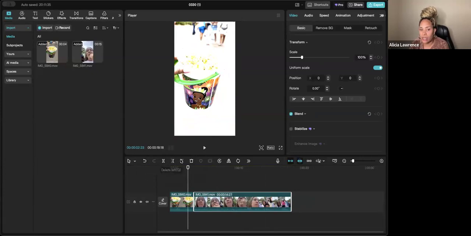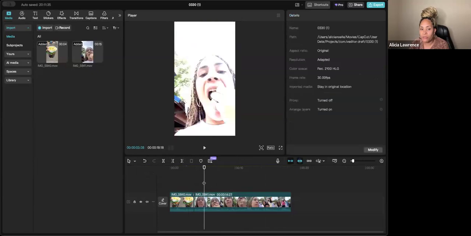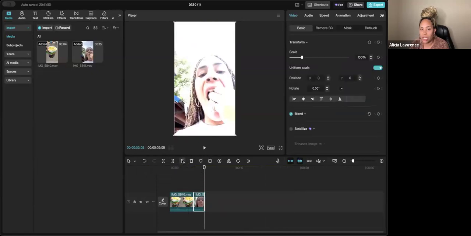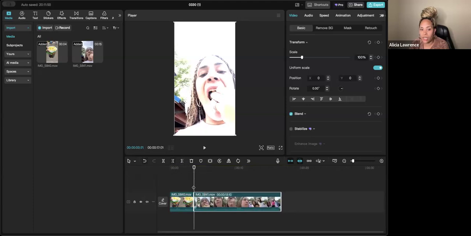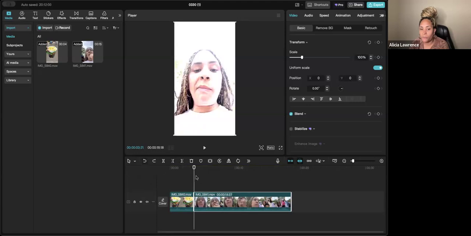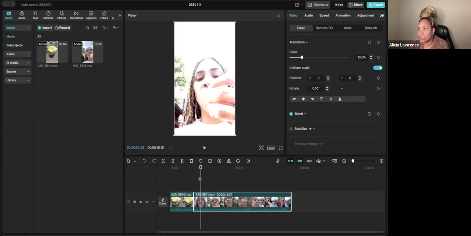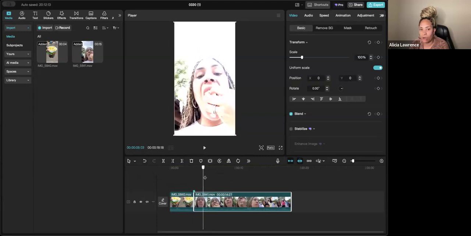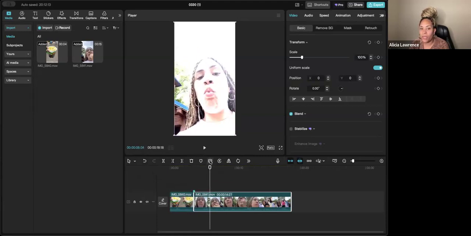There's also the delete left, delete right tool. So if I was here on this clip and I wanted to delete the first half, I would just hit delete right, and it deleted the right side of it, or delete left and it deleted the beginning part. So if you know you already want to delete it and you want to take a step out of that, these two options are good for you. You can also add a marker anywhere. Like if you know that's something that you want to add here, you can add a marker there, and that's going to help you remember, okay, this is where I want my text to go, things like that, okay?